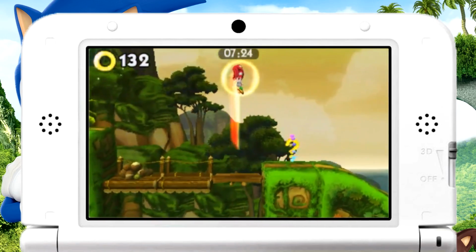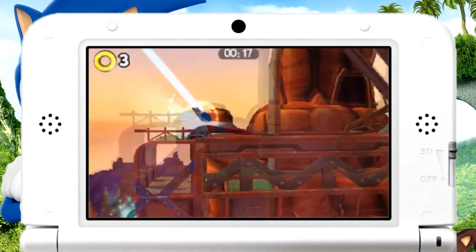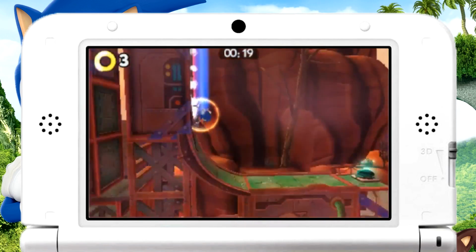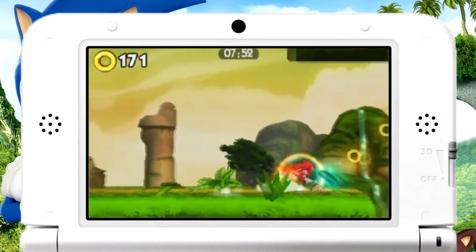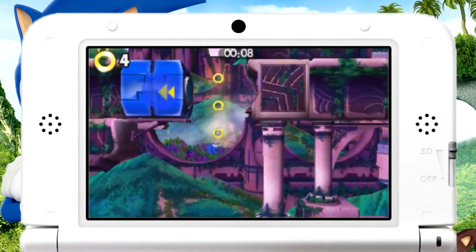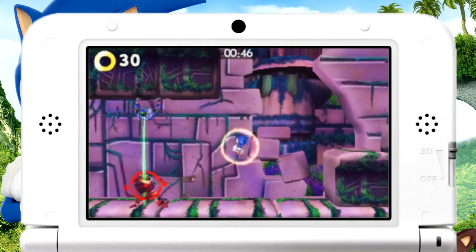Visually, Sonic Boom Shattered Crystal is actually pretty well put together for a 3DS title. The frame rate seems to be at a near constant 60 frames per second from what I can remember, and there's a nice variety of 3D environments to make your way through, such as a jungle, a robot factory, and probably best of all, the ancient ruins. That area just looks pretty spectacular with its bright, colorful aesthetics.